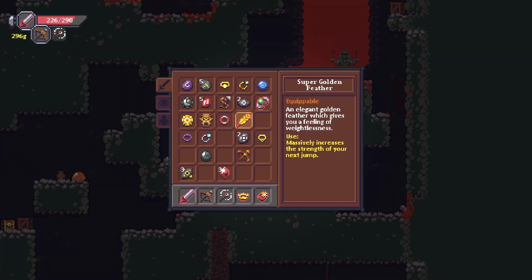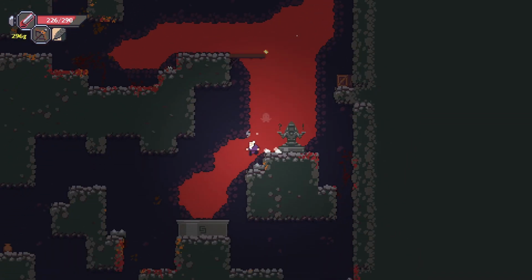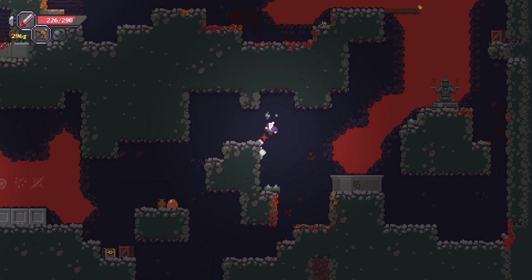What does a super golden feather do? Massively increase the strength. Well, I want to see how much it is. Holy. Has a better recharge as well. Okay, any other duplicate items? Don't think so.